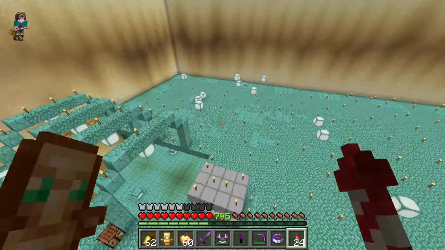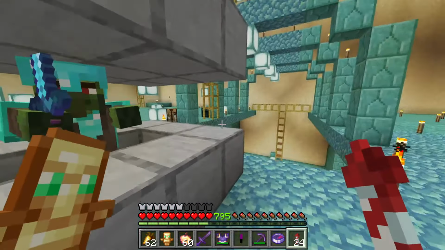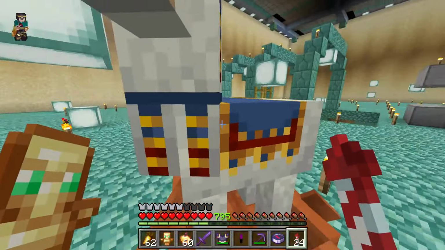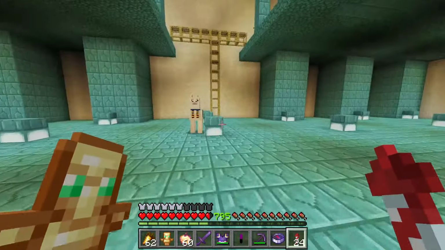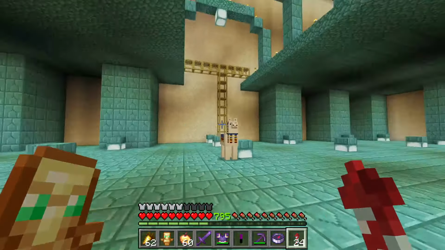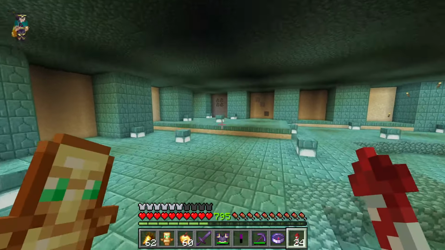Dug out the ocean monument. And this guy, zombie, spawned with the diamond armor and we kept him. It's been here ever since we dug it out. Llamas. More llamas. How did I get from up there to up here? I think something's going wrong with this bug rock.